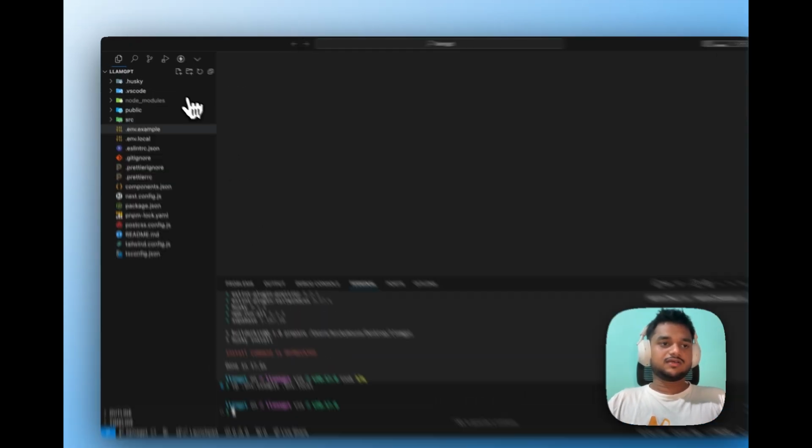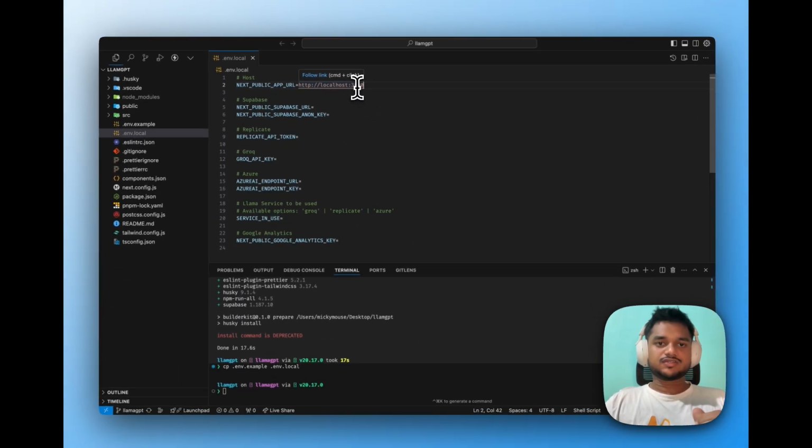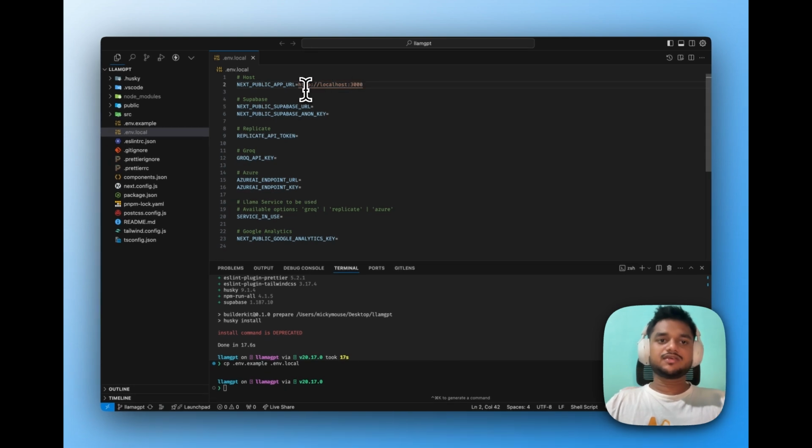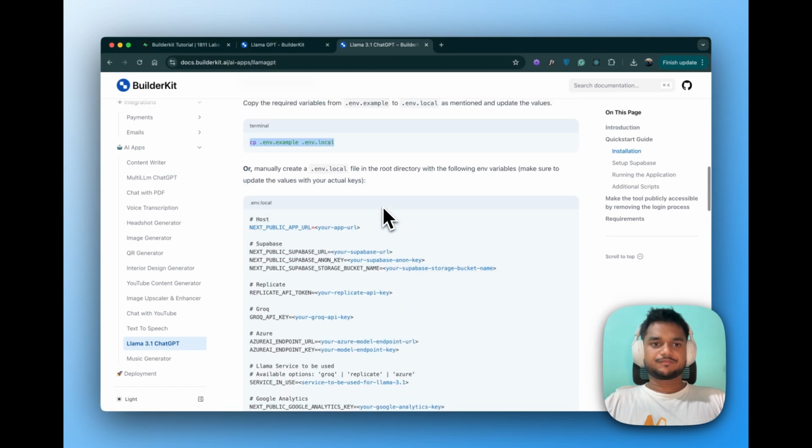So run this command. Here I need to configure all the values now. Since we are testing it locally, I can give the project name as local, URL as localhost 3000. But if you are deploying it to production, make sure to provide the public URL, that is the domain that your project belongs to. Next, let's configure these values. Now that the environment variable configuration is completed, let's follow the next step.